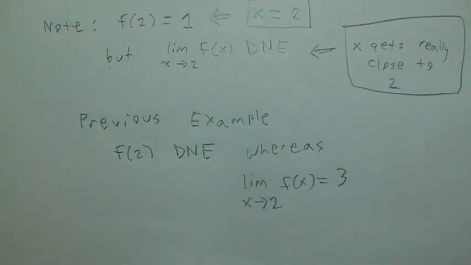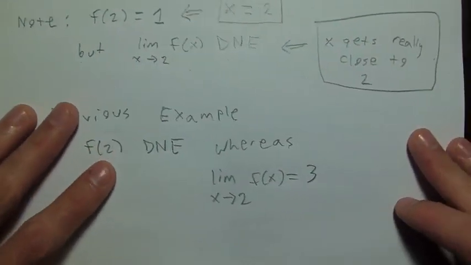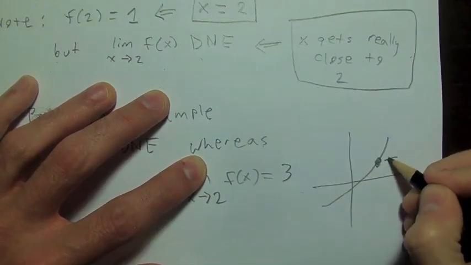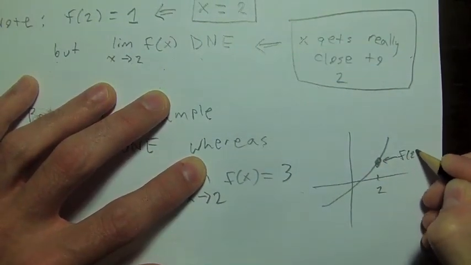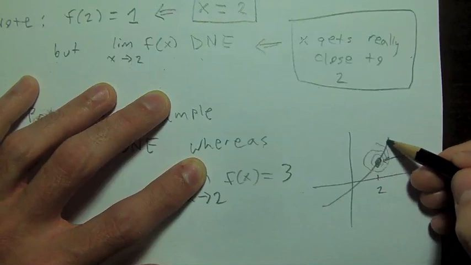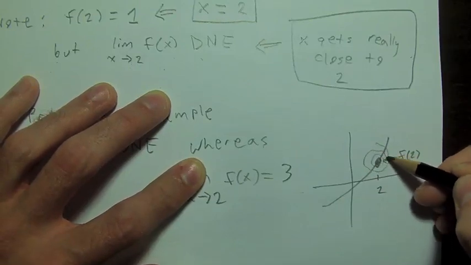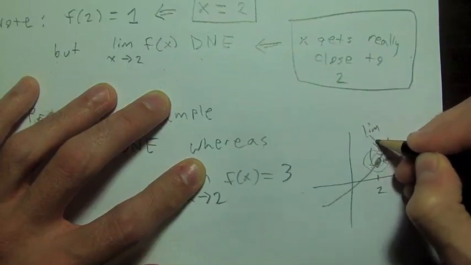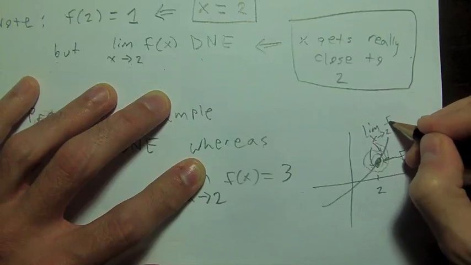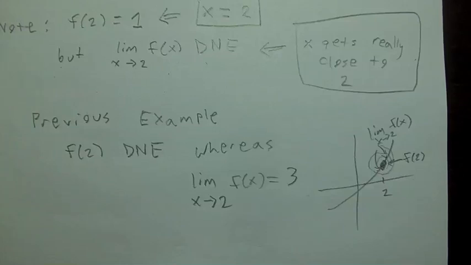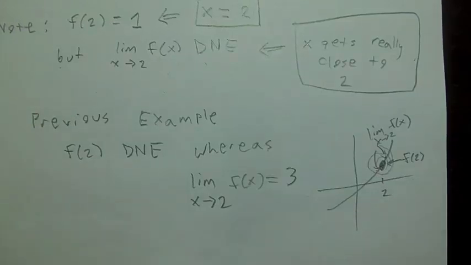So that's sort of like if you were on a graph, right? This point would actually be f of 2, whereas all the values, say, that are getting the behavior of the graph around that point, right? What's going on around there is the limit as x goes to 2. Okay, that's a really important concept to understand.